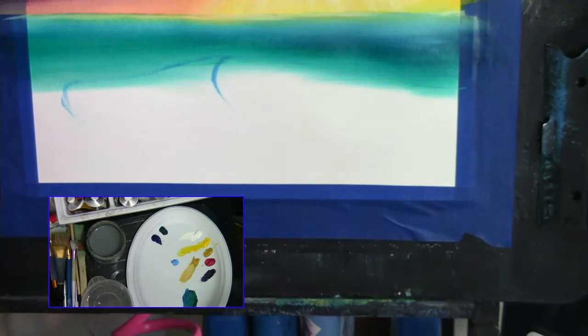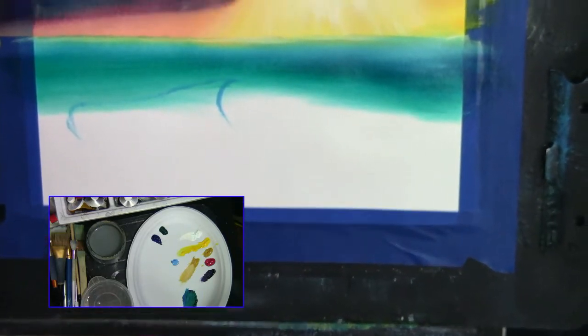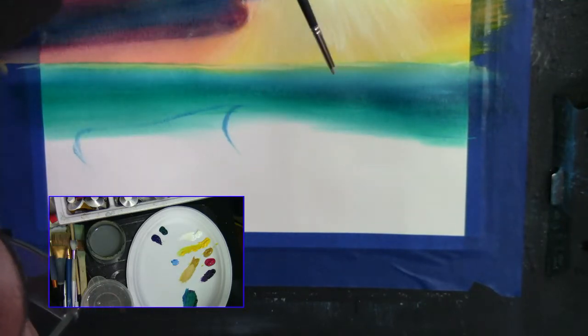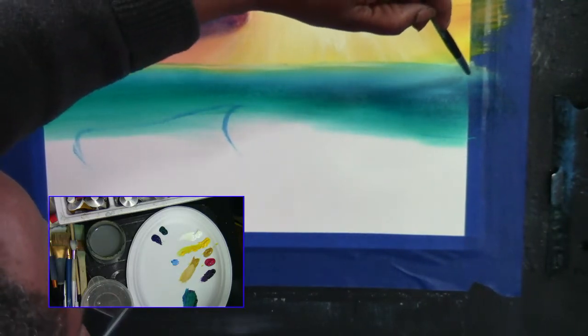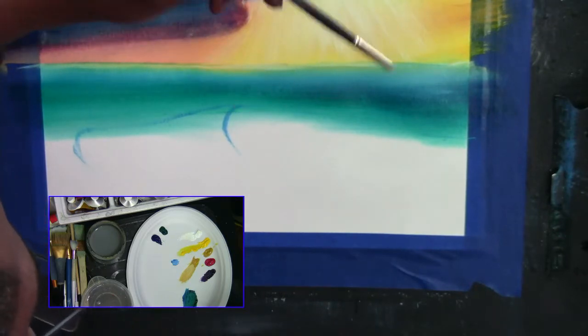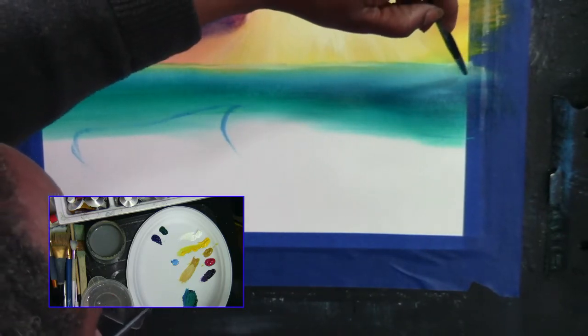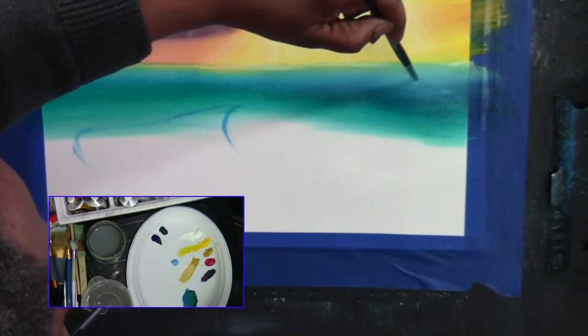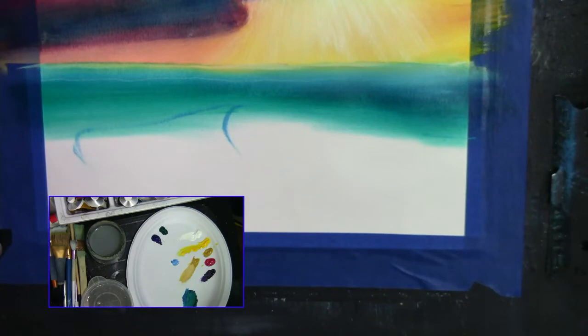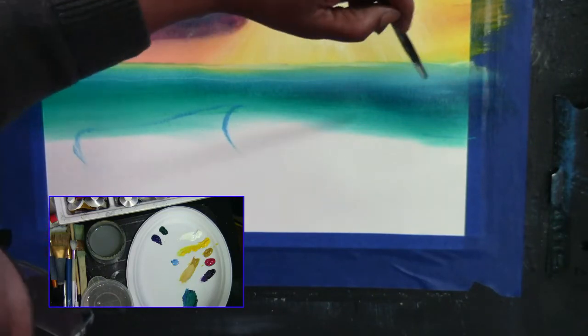Let's bring it down a little bit here, like that. Do little lines like this. You can make the lines any way you want. I can make them in perspective, really. It doesn't matter. I'll do it just really simple here today. We'll go across like this. Can you guys still see it? Somewhat, kind of, sort of.